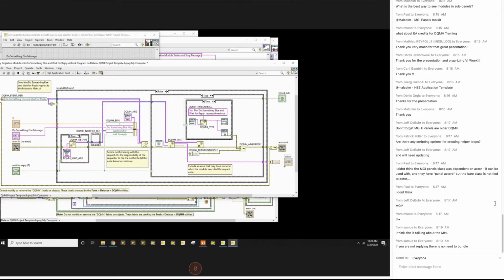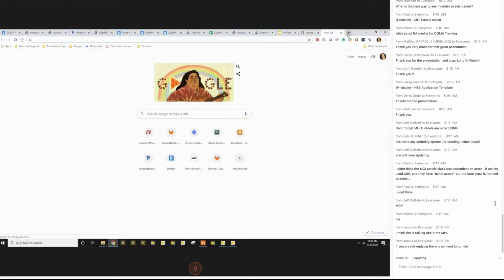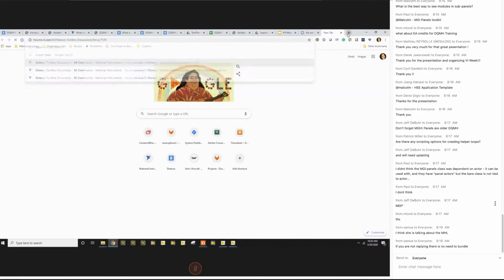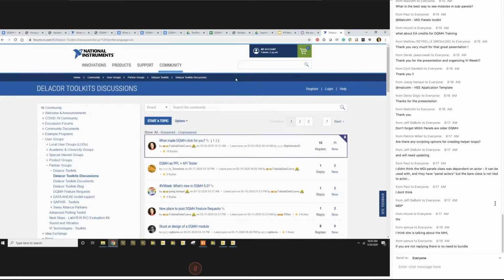So there is a feature request. By the way, I'm so excited. This started earlier. If I go to ni.com, we have a brand new idea exchange for DQMH. It's called DQMH feature requests. It's empty right now, so I still need to work on moving things over.